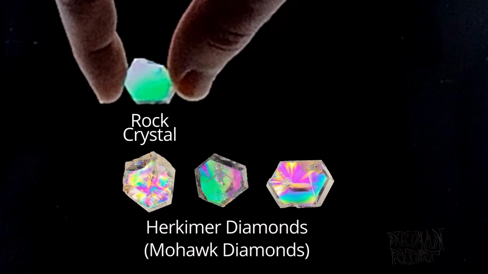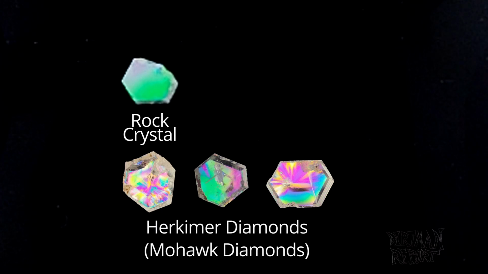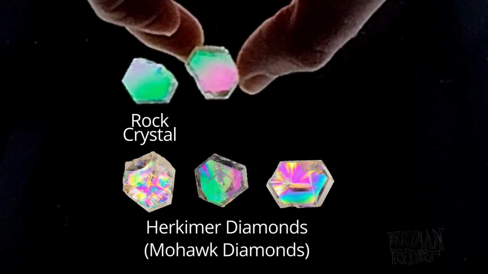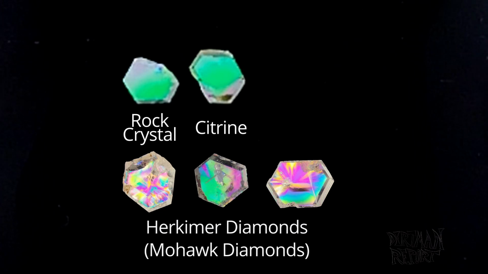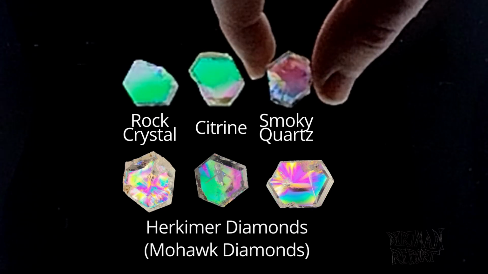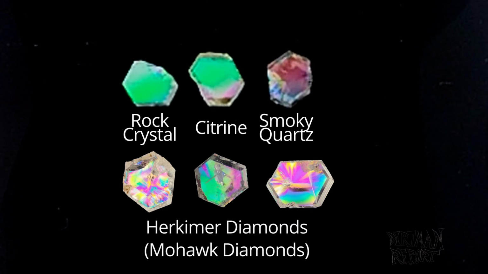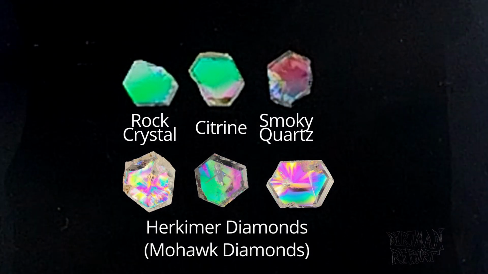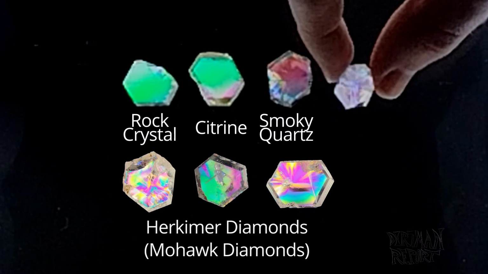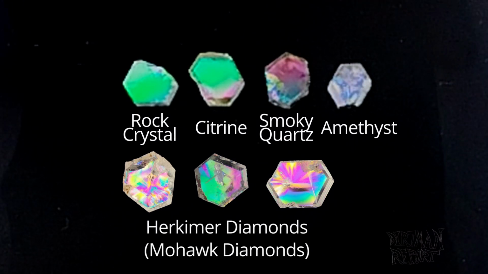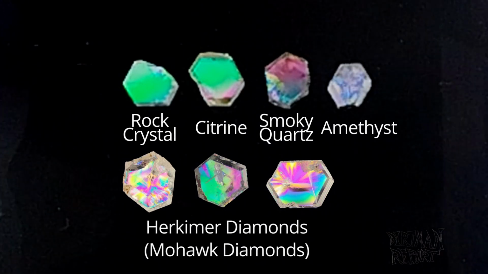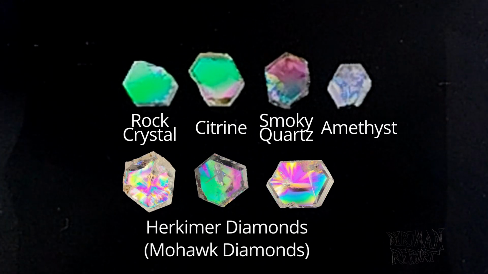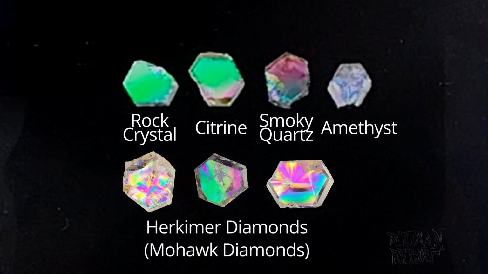Here we have another rock crystal slice, and we can see it has very limited Brazil law twinning. Here's a citrine slice. This one has almost no Brazil law twinning. Here we have a smoky quartz slice. This one will have more significant Brazil law twinning, sort of more similar to our Herkimers. And then the last one is amethyst, which is actually going to be kind of special. It has Brazil law twinning that is polysynthetic. So this is going to look like a crazy menagerie of colors and triangles.